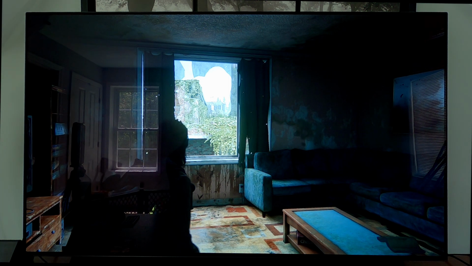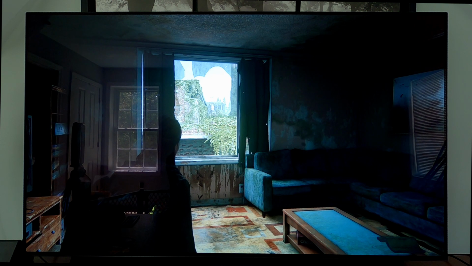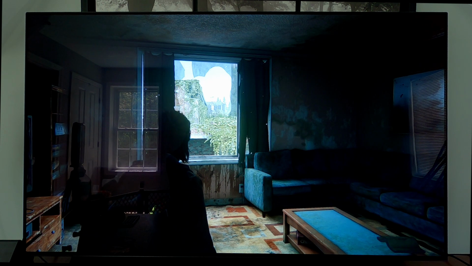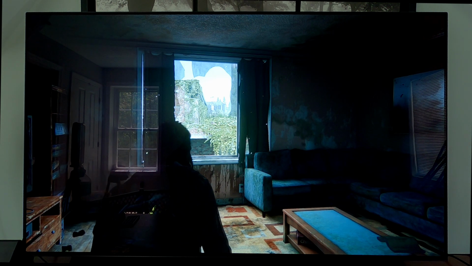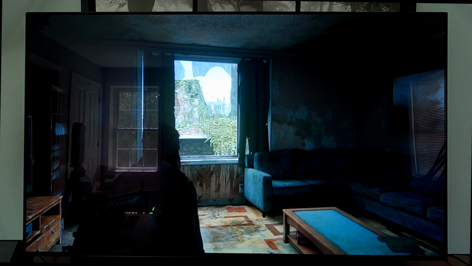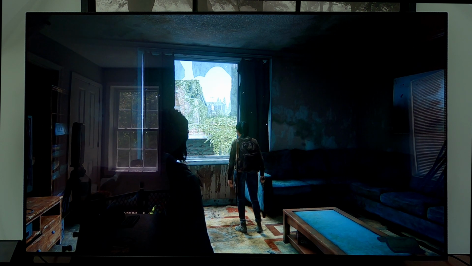Now, HGiG is a relatively new high dynamic range setting specifically for video games. It has been created by a consortium of companies looking to get the most pleasing and accurate image for high dynamic range. And the problem with it is because it's so new, there aren't many games that have been specifically developed. Really, there aren't any games that have been specifically developed with HGiG in mind, with the exception of Call of Duty Modern Warfare. That said, that doesn't mean that using HGiG won't make a difference on your screen, even if you're using it with a game that has not been developed with HGiG in mind.